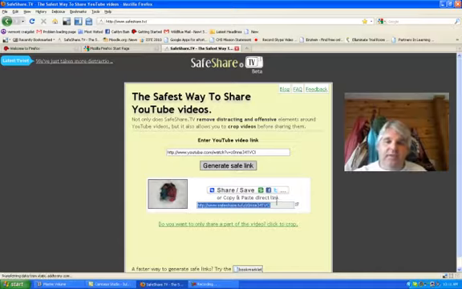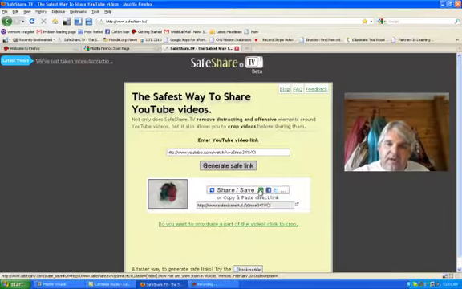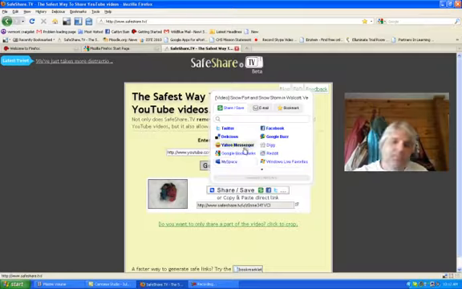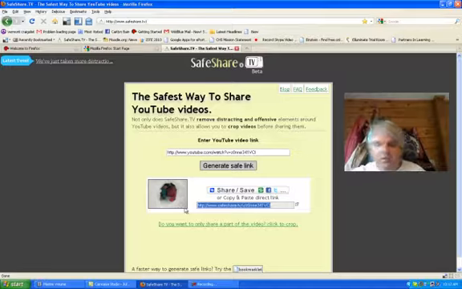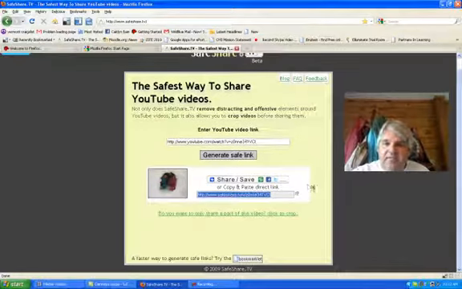There's the SafeLink down at the bottom. So again, there's a whole bunch of places that I could save this to. If you click on Save and Share, you can save this to Facebook, Delicious, Google Bookmarks, MySpace, and you can also just copy the URL. And then you can embed it in your Moodle. And that's what we're going to do. This way, you can kind of get around your firewall. So I'm going to copy this again, and I can get out of this.